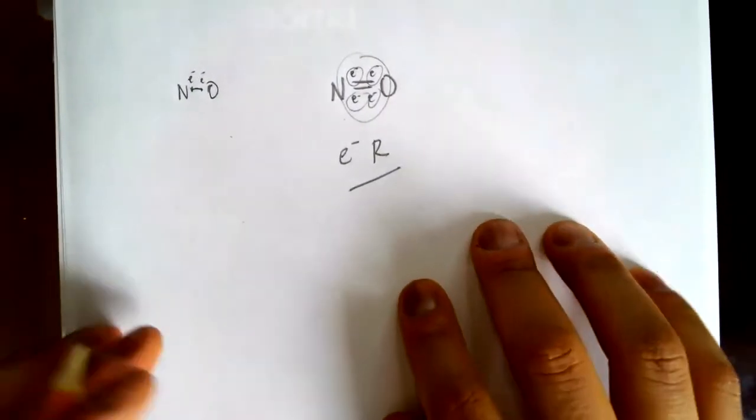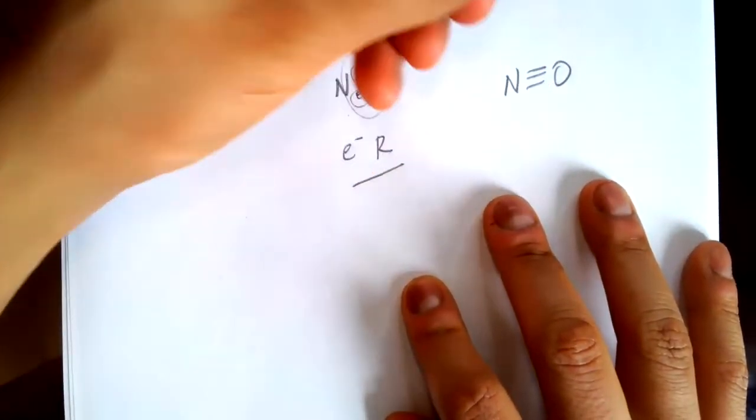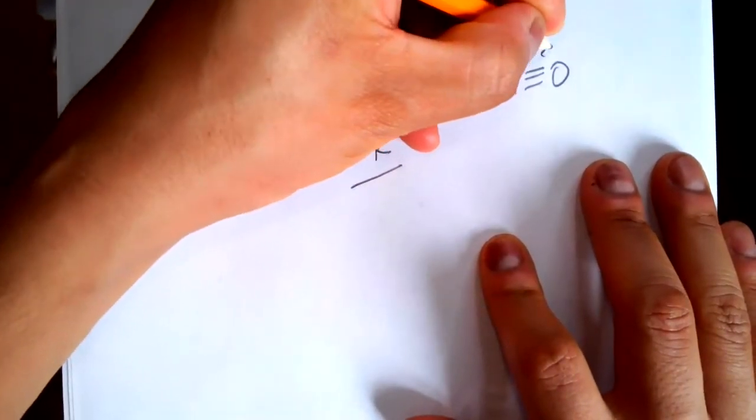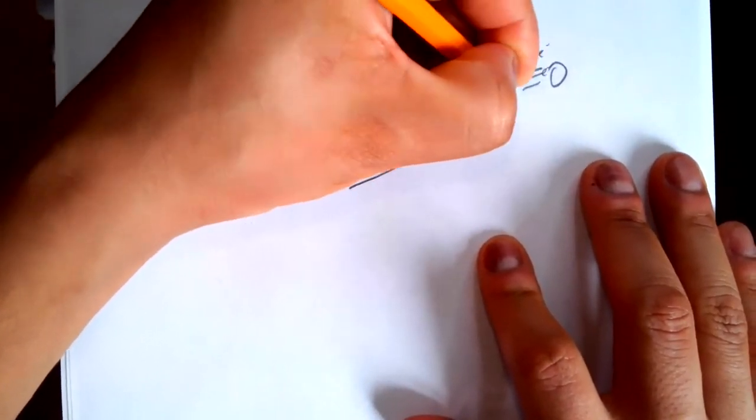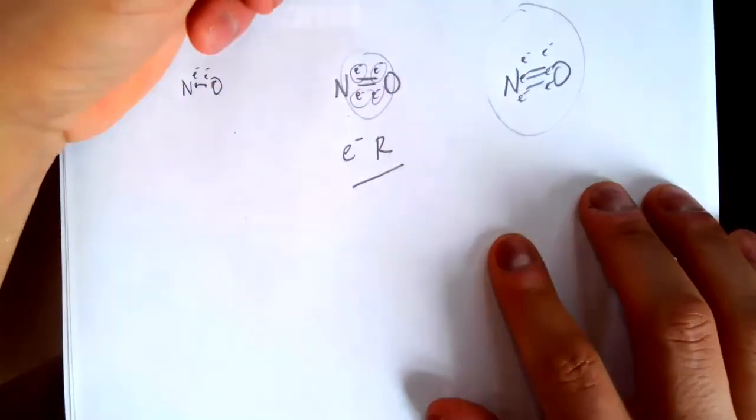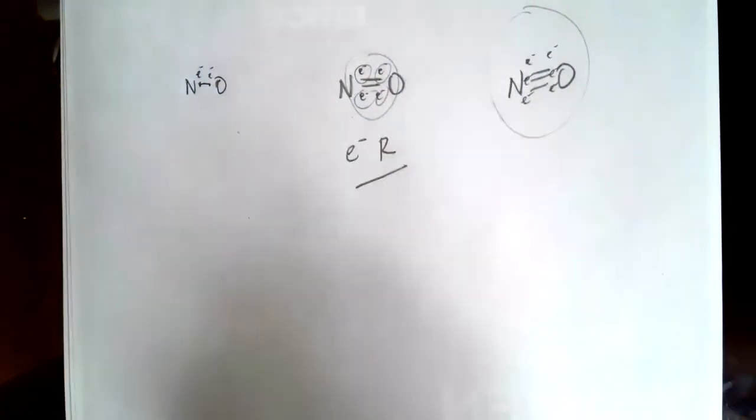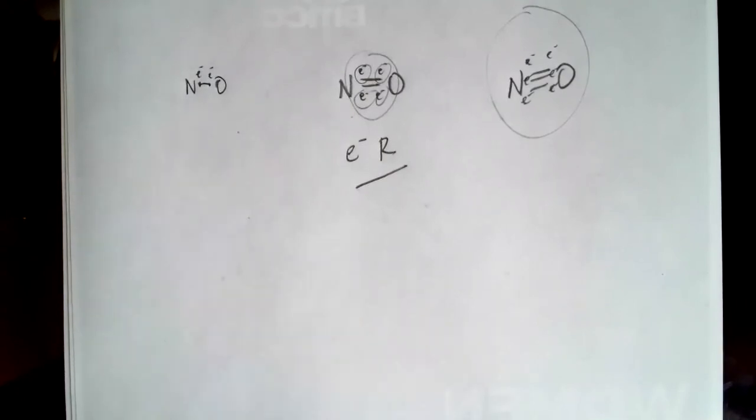Electron repulsion. What happens if you have a triple bond? Even worse, because you have six electrons. The electron repulsion is really high. So what can the atom or the molecule do? I know that I can form single, double, and triple bonding, but there is repulsion. What should I do? Resonance is a property that not every molecule has that allows you to delocalize electrons.